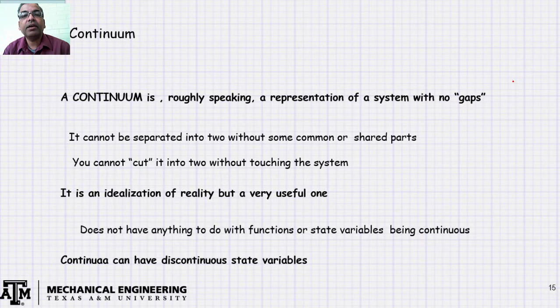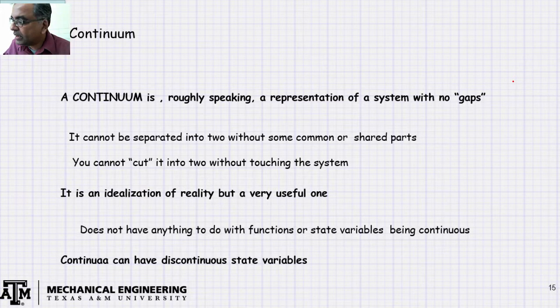Okay, what the heck is a continuum? A continuum is, roughly speaking, a representation of a system with no gaps. What the heck do we mean by that? It means that if you take this object, and I think of it as a continuum, I cannot cut it without some common part. So the cut portions will have some common part that is shared between them.